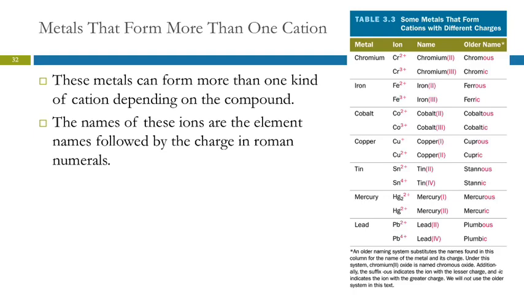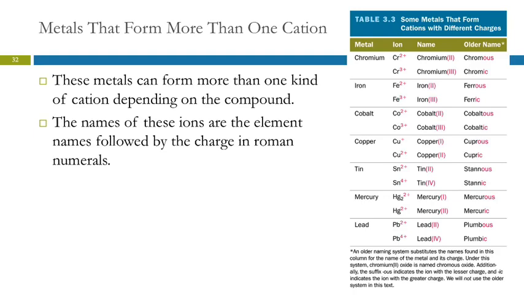It's like King Henry of England. Which King Henry, right? There were at least 8 of them. King Henry VII, King Henry VIII. How do you identify them? With a Roman numeral. We use Roman numerals to identify these. But here, this isn't recording who came first, who's the father, who's the son. The Roman numeral is telling us what the charge is. So Cr2+ is called chromium 2 ion. The 2 is written in Roman numerals.